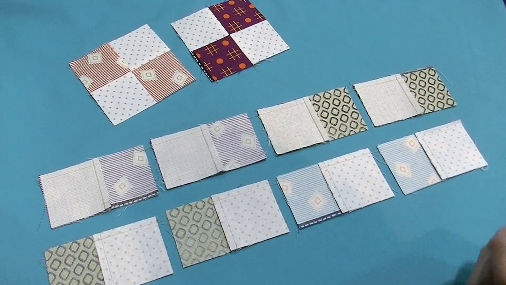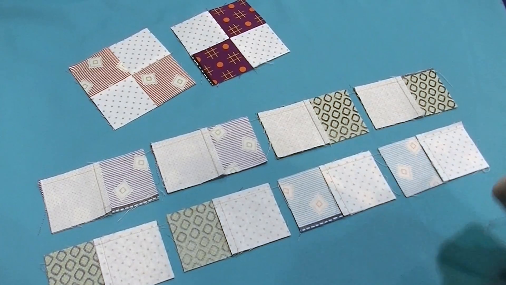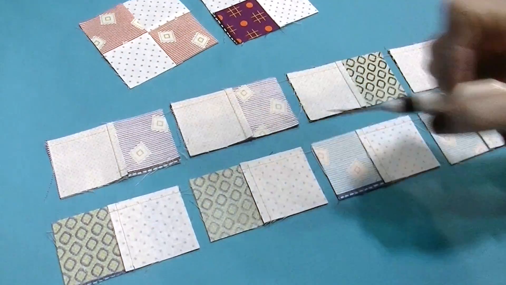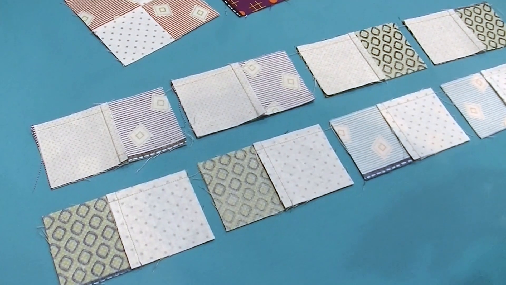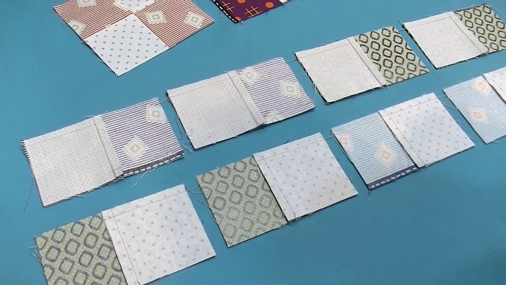Okay, we're going to talk about when you are stitching units together for something like a four-patch. The direction of your seams when you're doing your chain piecing can make a big difference in how tightly and how nicely you get seams to join so that things match up.